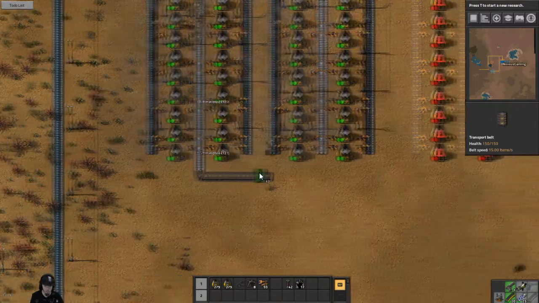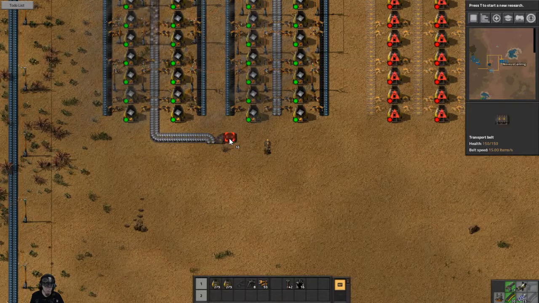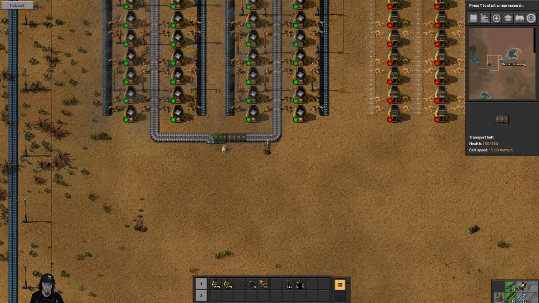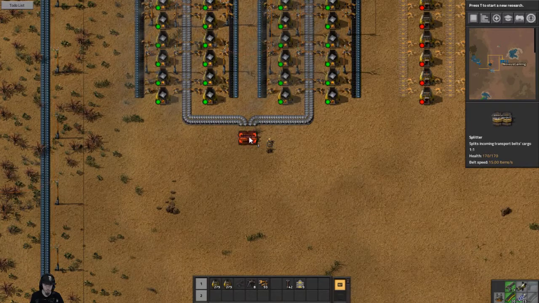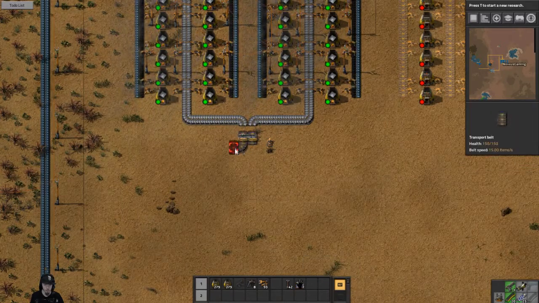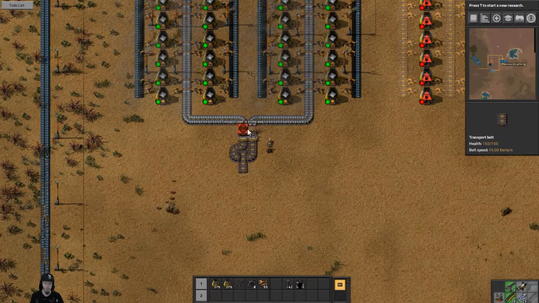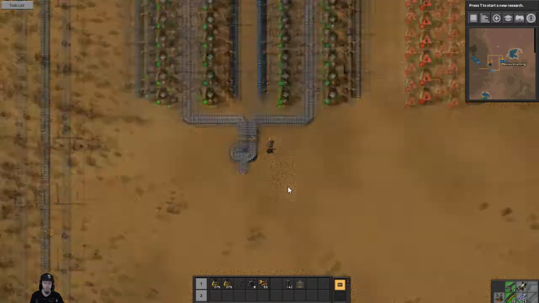Oops. And this one's going to come down and go like this. Remember, I was telling you, because obviously this is more than one belt. Or not, this is only one belt. So what we're going to do is we will do the standard splitter. And that'll be that. Or just enough belt to do it.